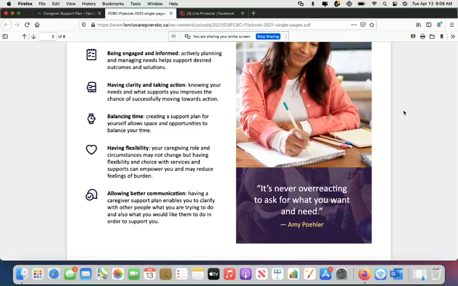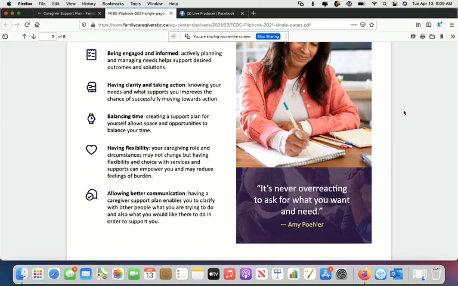The other great benefit is that it does, in a way, put us in a position where we have more flexibility. So we respect that the caregiving role and circumstances are not going to really change. Like, your caregiving role isn't going to change. It's going to change in its intensity and frequency and needs. But sometimes, knowing that you have a bit of flexibility and choice with how you can support yourself can help reduce some of those feelings of burden or stress or overwhelm.